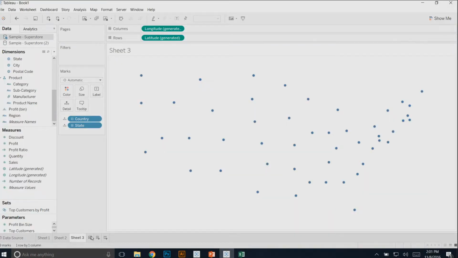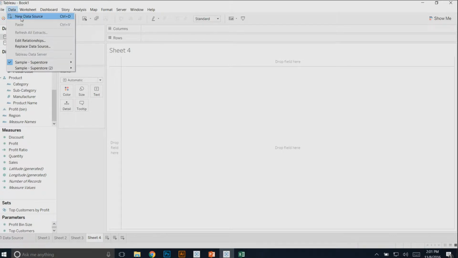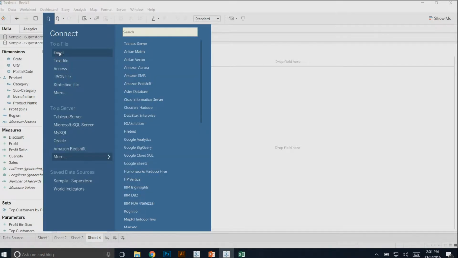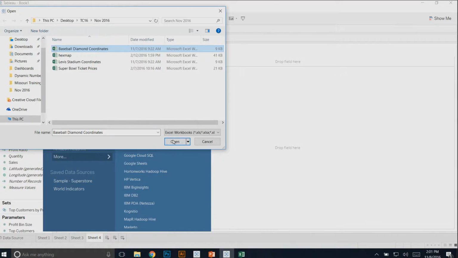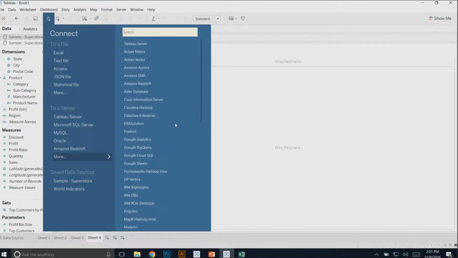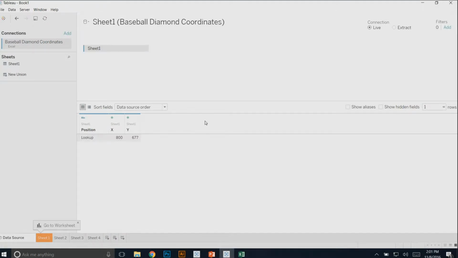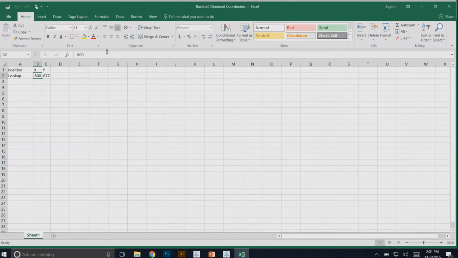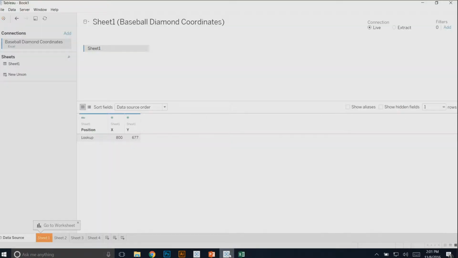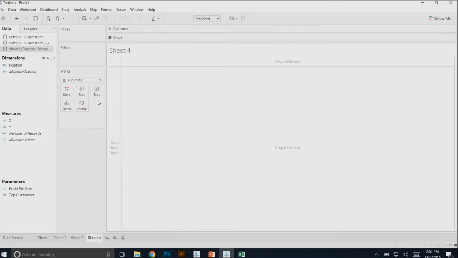So I'm going to move to a new sheet and connect to this data source. Custom background images are per data source. So I'm creating this map connected basically to this almost blank Excel file instead of the sample superstore data set. Notice it's throwing me into the data editor. There's nothing in there, just this one row. I'm going to go to this sheet.